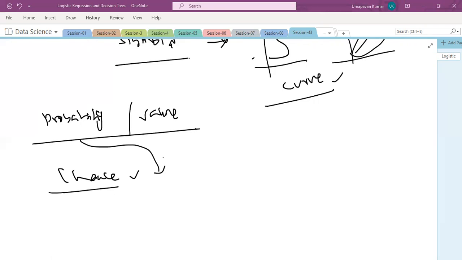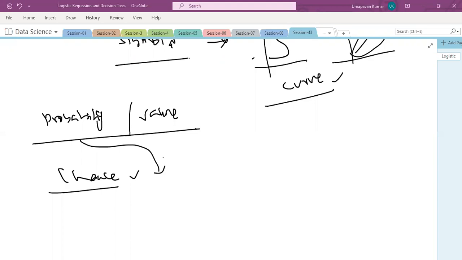After taking the offer, maybe he is not joining. Maybe he's taking the offer for the sake of bargaining with the current company. All these things would be there, no? So like credit scoring, whether that credit score is good or bad. So all these kinds of things you can observe.